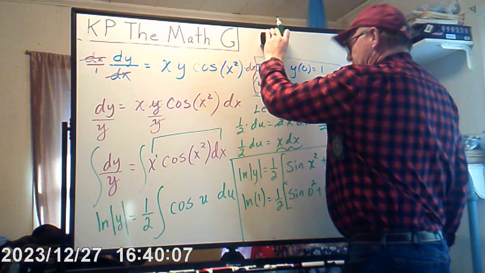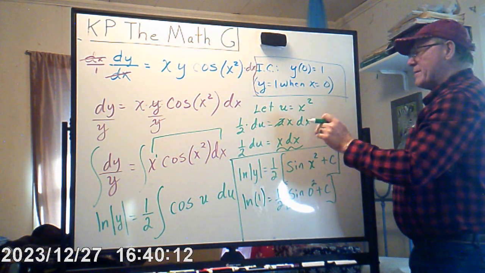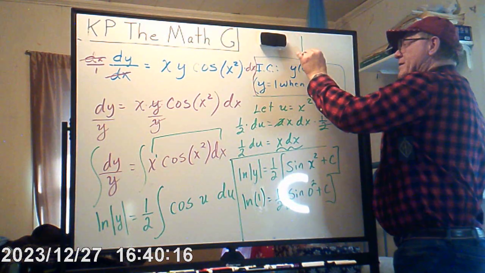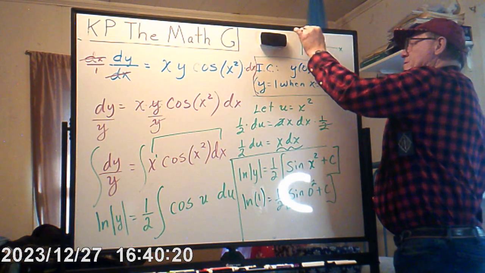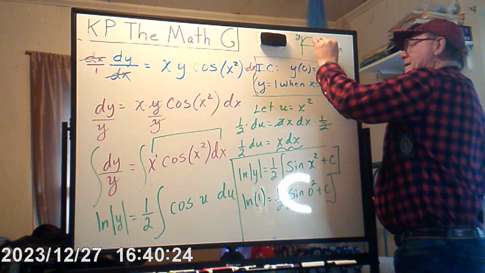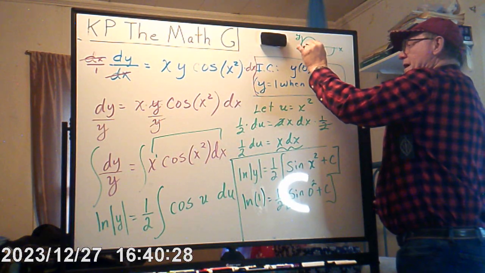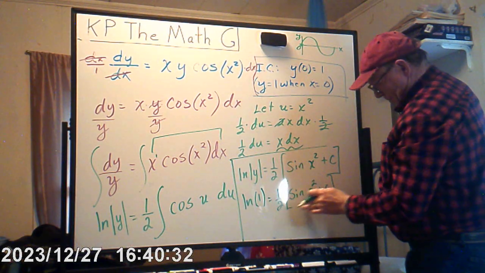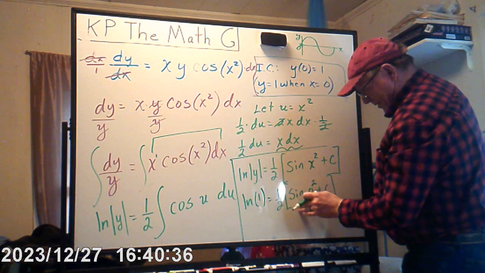Well, I'm going to need to flip this over. Sine of 0. Well, maybe not. I'm just going to draw this up here real small. I know it's kind of small, but here's x and here's y. So sine of 0, sine does this, doesn't it? So here's 0, and sine of 0 is 0, isn't it? So sine of 0 squared is the same as sine of 0, which is just 0.